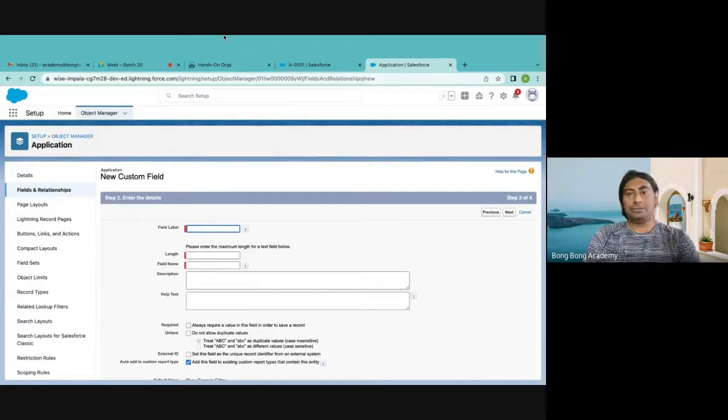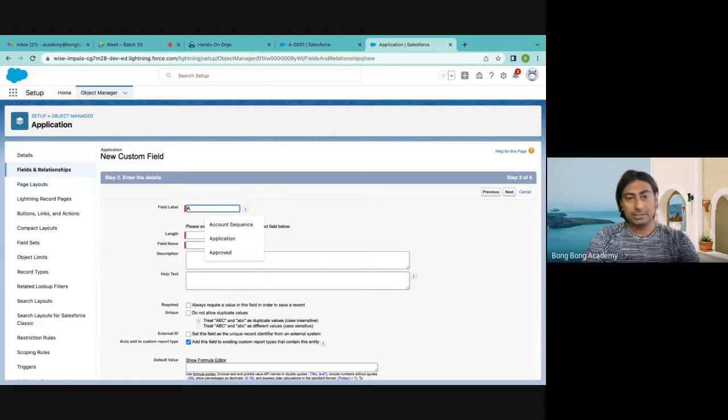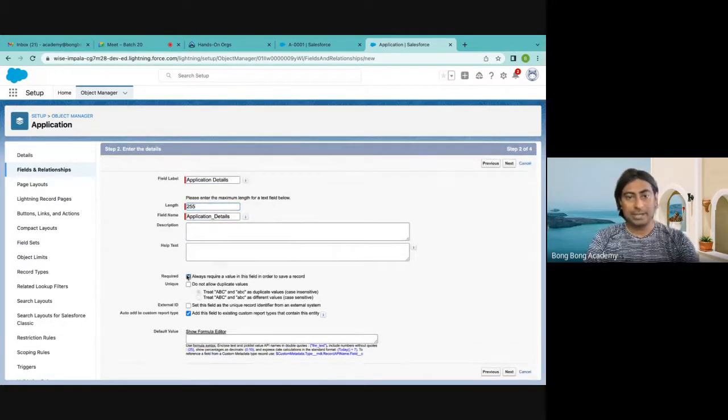And this text field is called Application details. And I need 255 characters. And let's make it required.